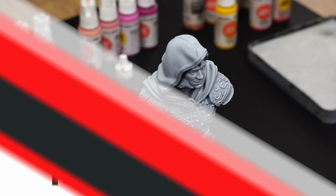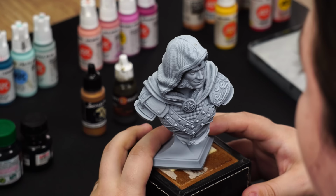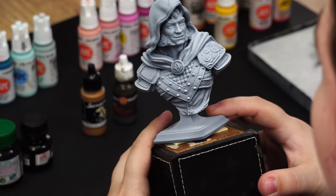Before painting, I applied Zenithal Prime. That is the technique in which you apply a black primer on the whole piece and then a white primer from above. This way, you simulate shadows, which helps you paint the miniature.